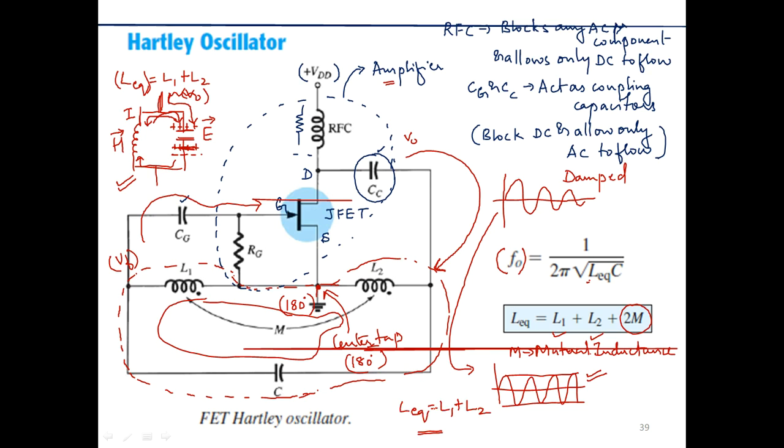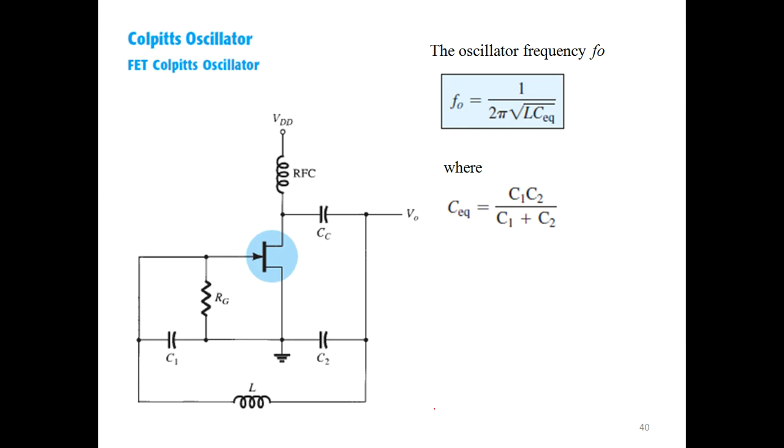Okay, fine. So I hope the basic concept of a Hartley oscillator is clear to you. Now coming to the Colpitt's oscillator, there is not much difference when you compare a Hartley oscillator and the Colpitt's oscillator. The only key difference is in the feedback network. You just look at the amplifier stage, it is the same. There is absolutely no difference between the amplifier present in a Hartley and in a Colpitt's oscillator. The only difference lies in the feedback network.